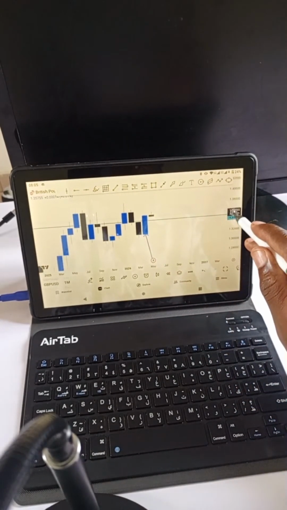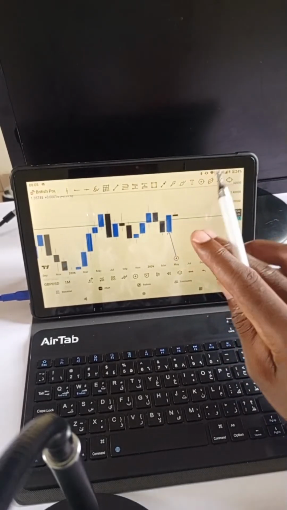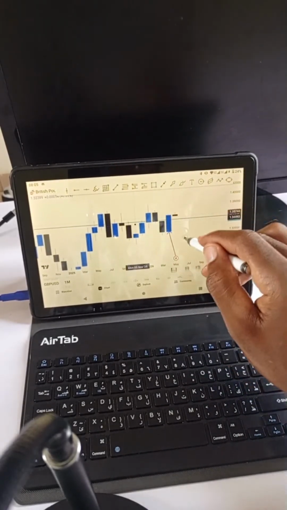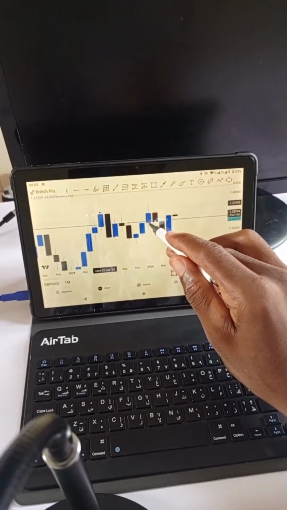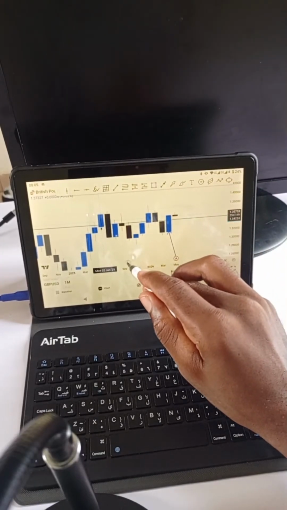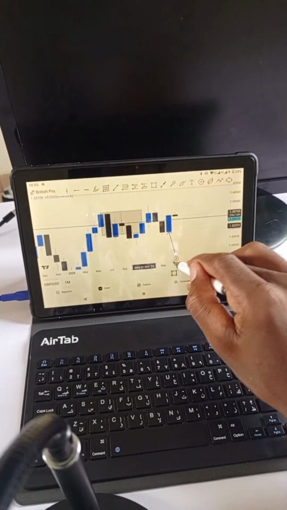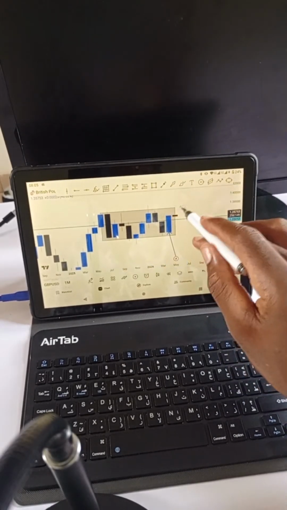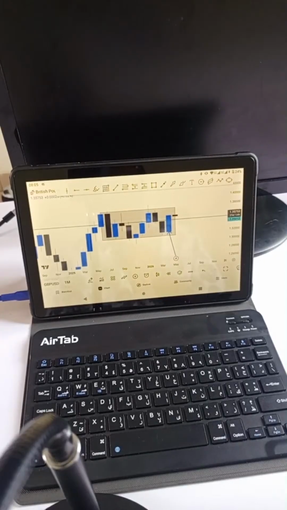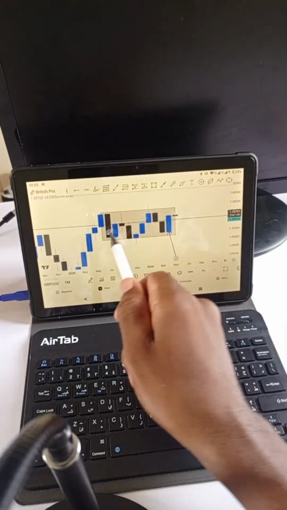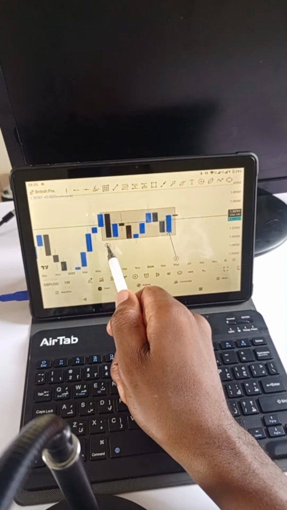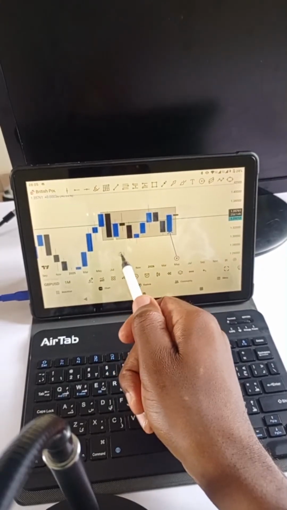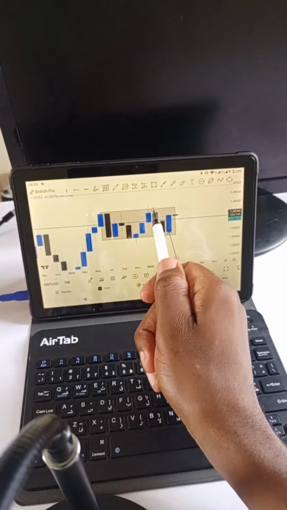But what baffles me the most, or makes it a little tricky, is the fact that within this zone we've been consolidating. We've had serious consolidation within this zone. And you see, here we had a powerful bearish engulfing, telling us prices are going to start dropping. But what happened? Price pulled back all the way up.